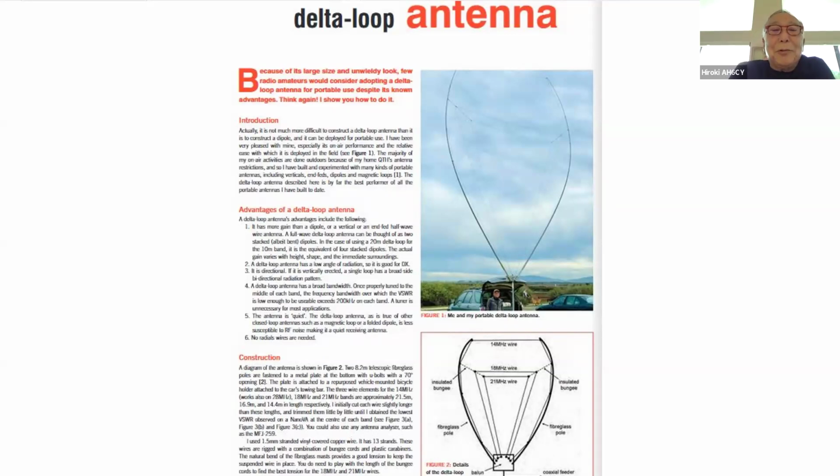When you think about the portable antenna, that's something you can carry to the field and put together so that you can get on the air. One doesn't usually think about the Yagi antenna or the loop antenna, because they happen to be very big, and it is very difficult to construct and to erect in the field. However, there are well-known advantages in the Yagi antennas and the loop antennas.